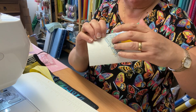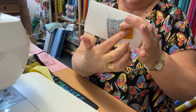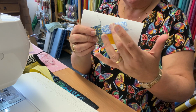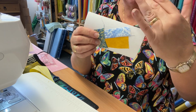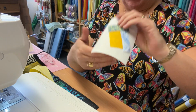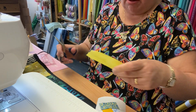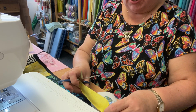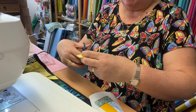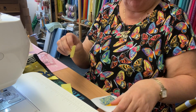So okay, that piece was stitched right sides together with the two, and then it was flipped open. Now I've just started with a rectangle and another scrap piece that I've put next to it, right sides together, open it, right sides together, open it, and I'm going to do another piece here, open it. All right, so I'm just getting here now. It just so happens that Sunday specials yesterday I had some offcuts, so that's what we're using. Tiny little bits that were left on the end. Now I'm not being too perfect about this, there's no point.